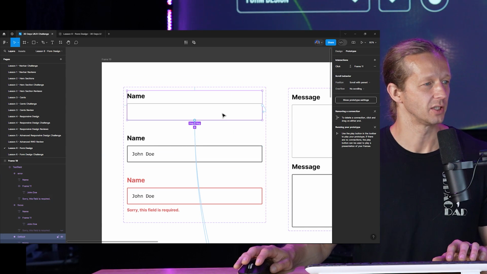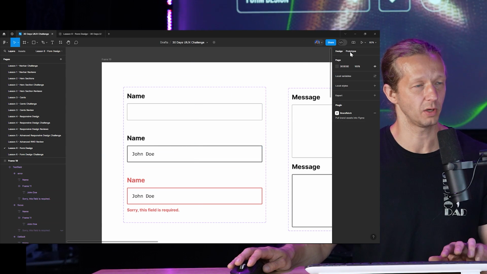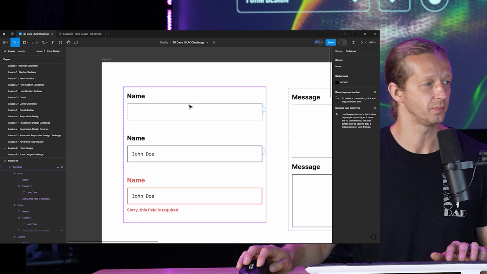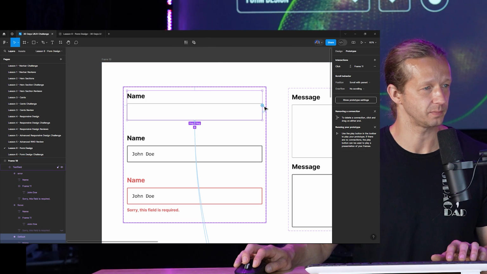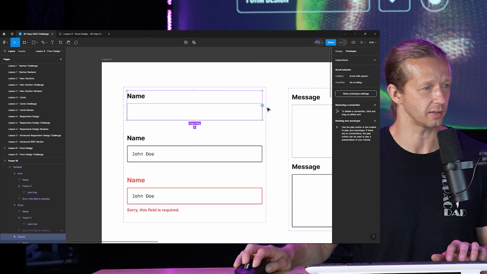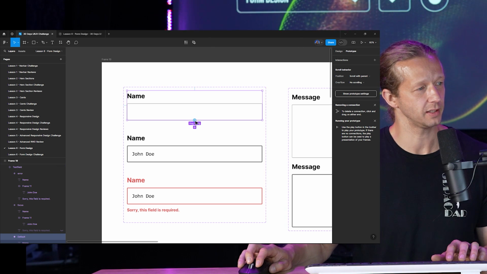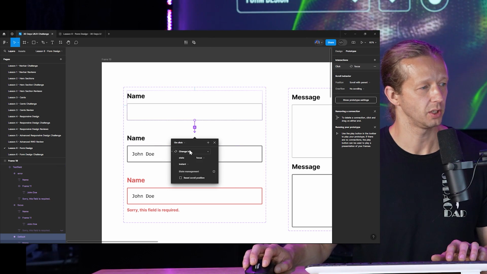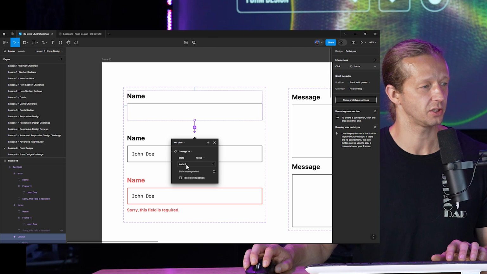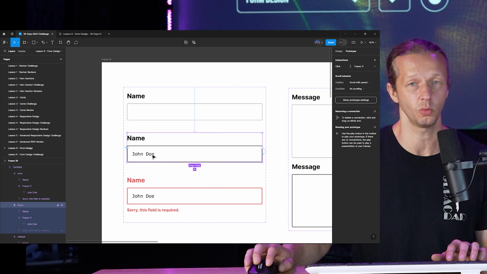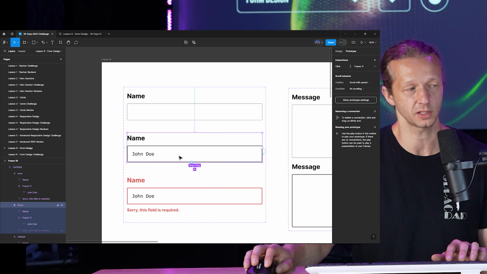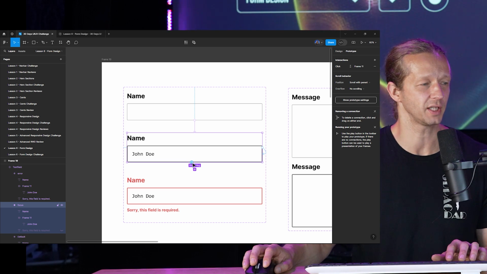Frustrating. Okay, so basically what you want to do is switch to the prototype tab up here, and we're going to double click this, and I don't know why that's hiding. There we go. And we want to drag this little plus button, the blue plus button in the middle, to this bottom one. And so on click, it's going to change to this state to show what the focus state and what type text looks inside of it. You'll see how this all works in a second.